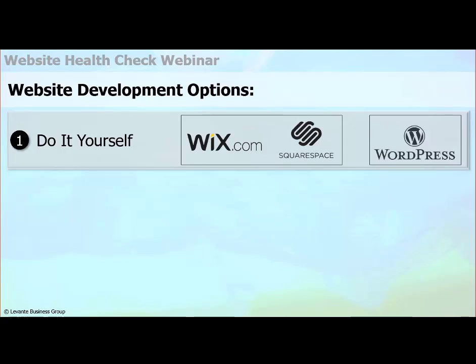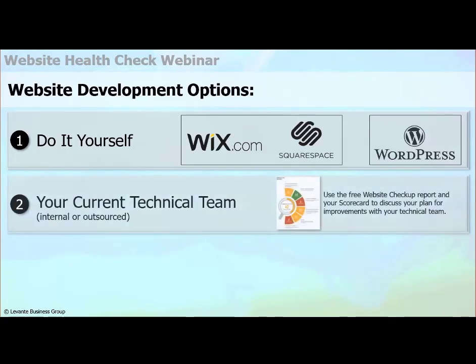For the more advanced users, which I have graduated to, you can use WordPress, a very functional platform. But again, you've got to have some technical knowledge there. And so you can do it yourself. Like I said, I did it myself when it came to the SSL certificate. I've designed and developed my own websites, but that's partly because I'm a techie. If I stop and coach myself, I would say, Henry, what are you doing spending that kind of time? You could have hired somebody to do it. My problem, as it is with most small business owners, is I don't want to pay $10,000, $15,000 to have a website designed. And so that's why I typically go the do-it-yourself route, but I have a technical background.